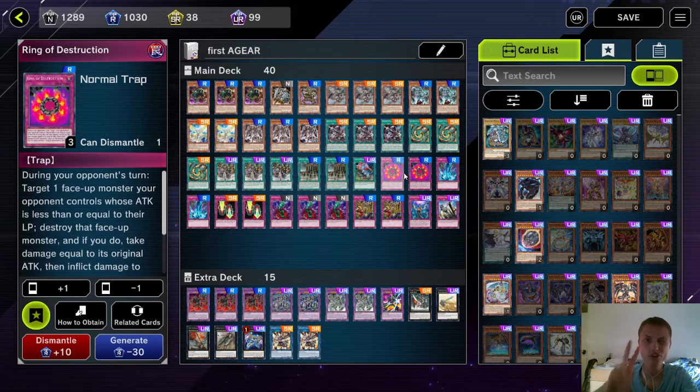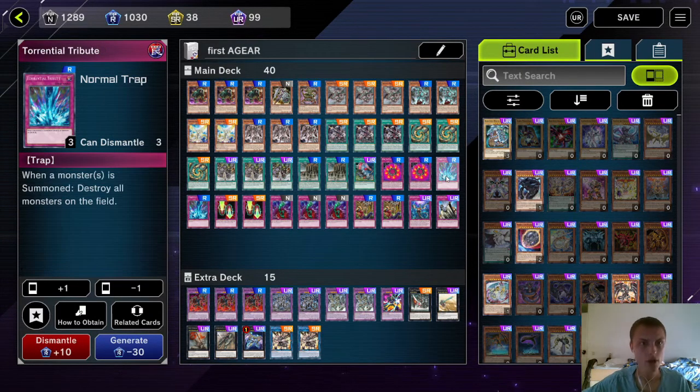Ring of Destruction, only 2. I think I might be going down to 1 because it's a niche card and it doesn't come up quite a bit, but it destroys one face-up monster your opponent controls, and then we both receive the damage of that card's attack. So it's a burn card, and it's kind of an interruption, because when they play an XYZ monster or Synchro, Fusion, or one of their boss monsters, you just destroy them, or one of their pieces, and they cannot play anymore.